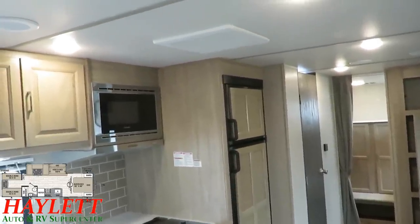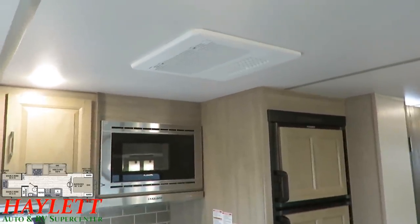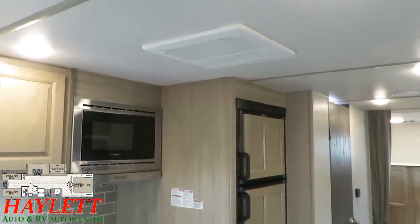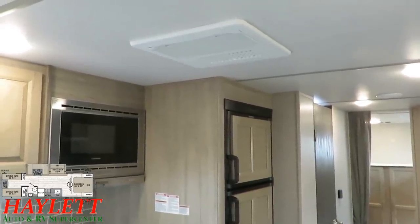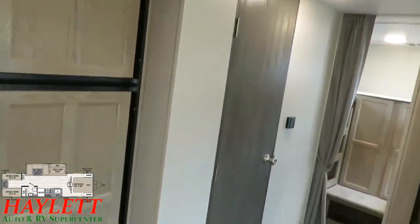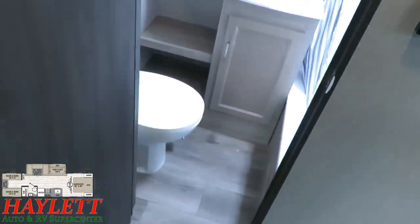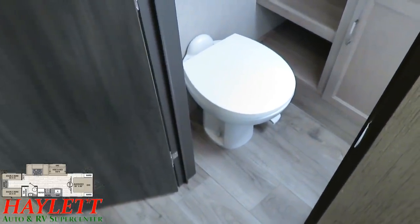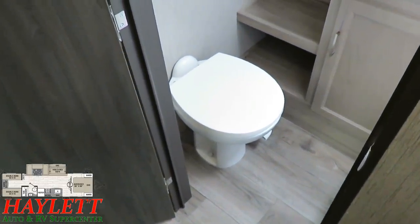You will always have the option of upgrading to a 15,000 BTU air conditioner, which here at Haylet RV we do on basically any and every Freedom Express across the board because it basically costs pennies in the mix, but it gives you a significantly more powerful air conditioner that you'll never regret. Over here in the bathroom area, they made the bathroom a little bit bigger, which is why they had to move the pantry, but it works well. You've got a porcelain flush stool and no floor vents by it.